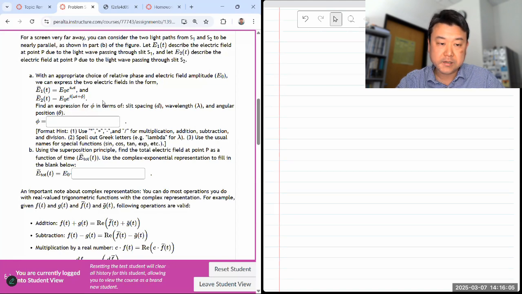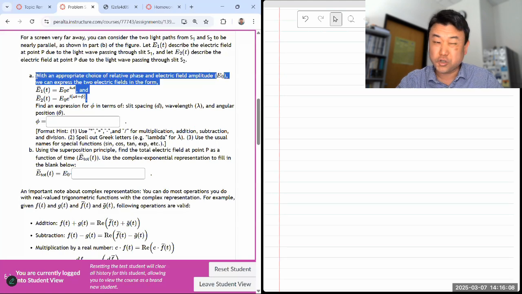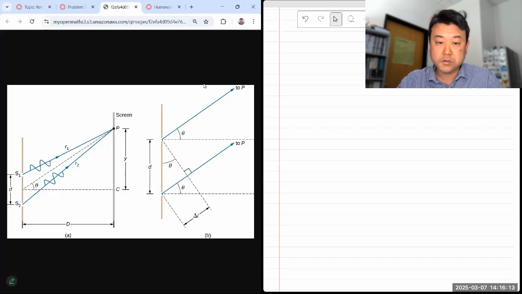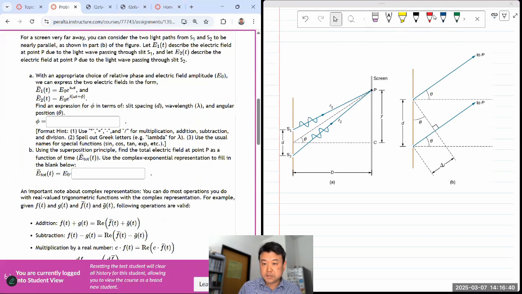So all this information that's here, I think it's just a prelude. You don't need to answer this part. To answer this part, you need this figure. So you look at this part B figure. This is delta L, the difference in path length. The image that's given to you already gives you the path length difference. And considering this right triangle here, you can see that delta L must be equal to the hypotenuse, d, times sine theta. And for part A, that's going to relate to the phase difference, or the phase factor phi.